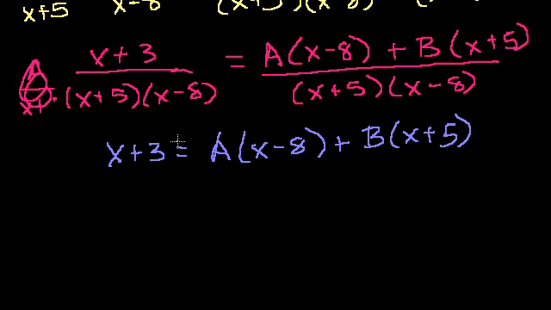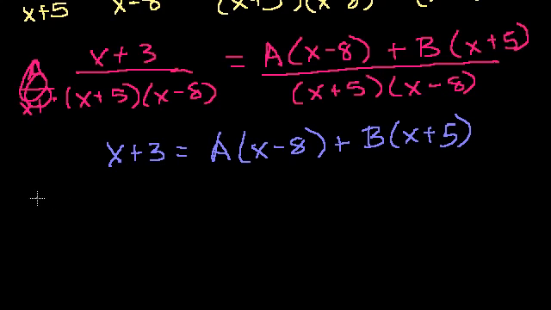Now, there's two ways to solve for a and b from this point going forward. One is the way that I was actually taught in the 7th or 8th grade, which tends to take a little longer. Then there's a fast way to do it, and it never hurts to do the fast way first. If you want to solve for a, let's pick an x that'll make this term disappear. So what x would make this term disappear? Well, if I say x is minus 5, then this becomes 0, and then the b disappears.